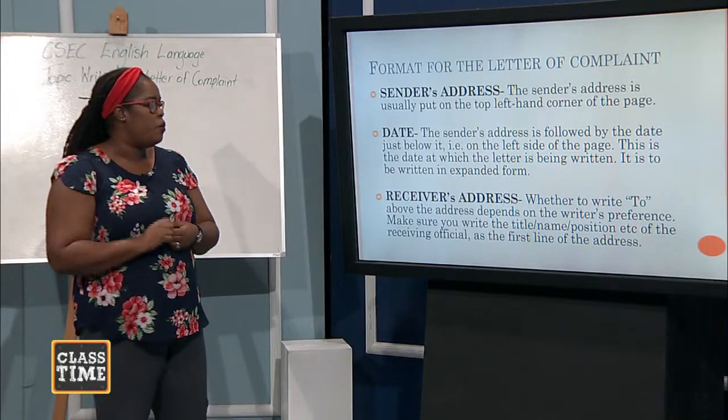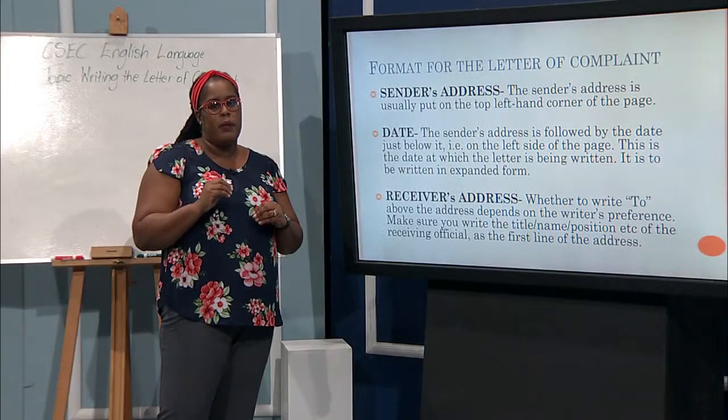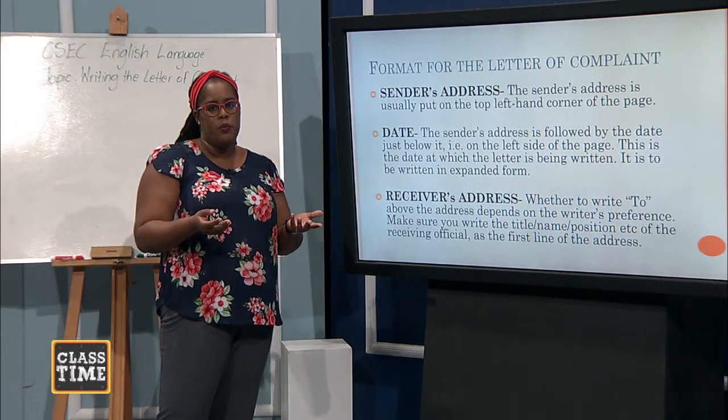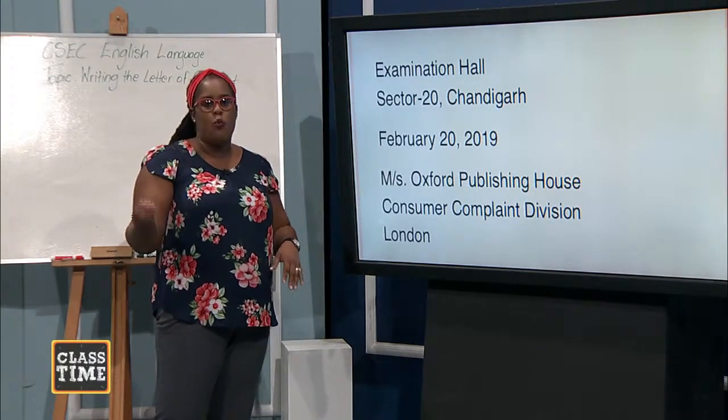All right, beautiful. Receiver's address. Whether to write it above the address depends on the writer's preference. Make sure you write the title, name, position, etc. of the receiving official as the first line of the address. Now, this may change a little, because what if you do not know the name of the person you're writing to? If you do know the name, then you would include it.